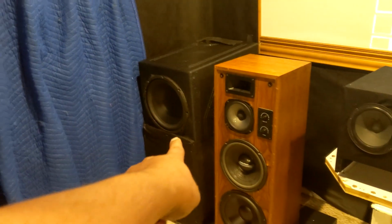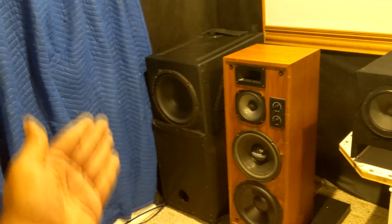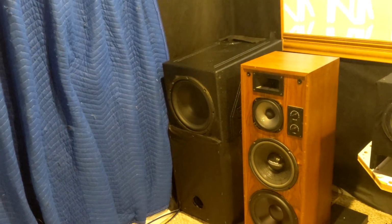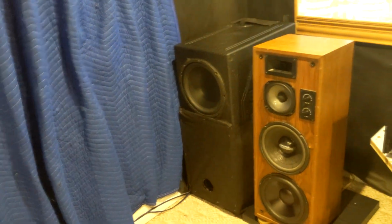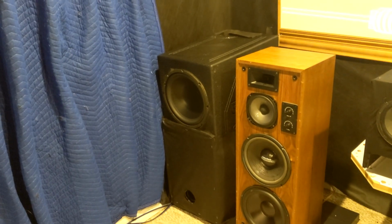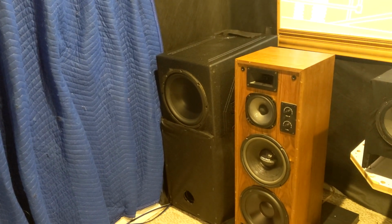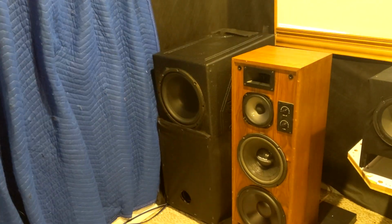And then over here, a custom-built subwoofer using a Q-bomb frame. Went in there, gutted everything out, baffled it, ran a port down to there that you can see. This thing is tuned to about 18 hertz. Sounds really good. Big, stupid. I believe that's Proficiency Audio donated that subwoofer to me.